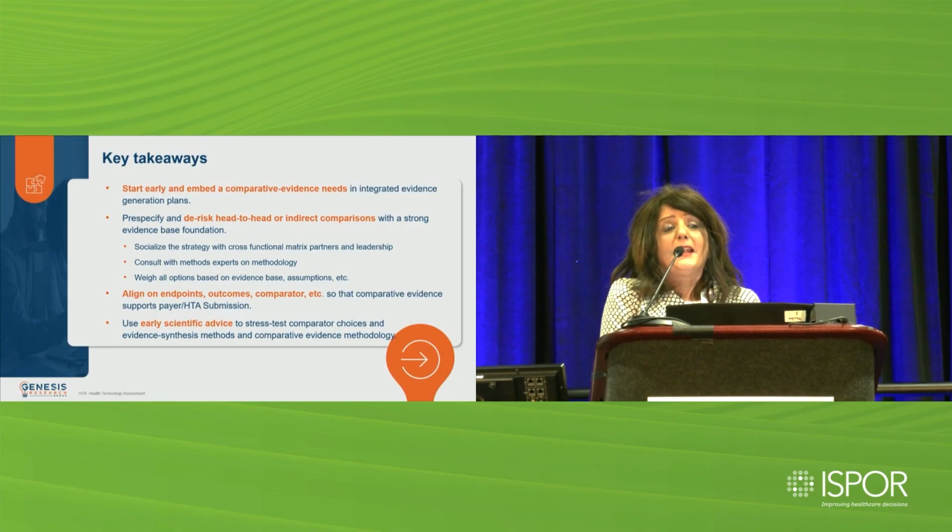Therefore, we're recommending plan early, de-risk your strategy, implement the broad evidence strategy around comparative effectiveness into your integrated plans. Build it into your development plans much earlier in the drug development process. Never compromise on the methodology. And essentially, if there are three things you want to walk away with, it is plan early, align early, and focus on the scientific rigor, which is absolutely critical to generate this comparative evidence.